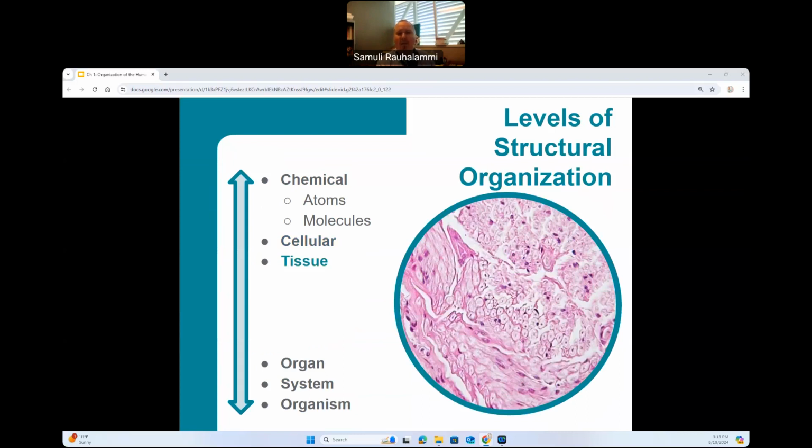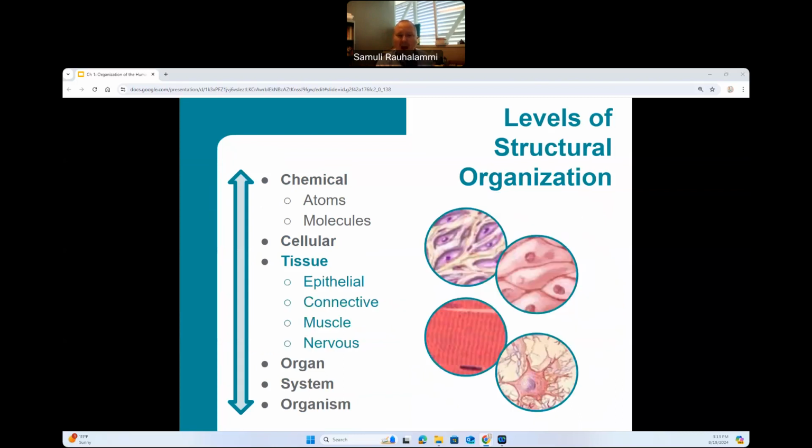So tissues are when multiple similar cells come together. Typically, we find them performing a similar function, and often they are found clustered to the same side. Obviously, you will have different tissues in different body parts, though. And there's really four main tissue types that I want us to focus on at this level. So we have our epithelial tissues found at the surfaces. They line structures like, for example, skin, which I think is a really good example of that.